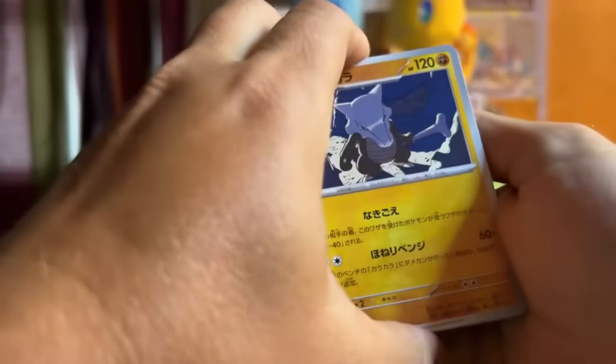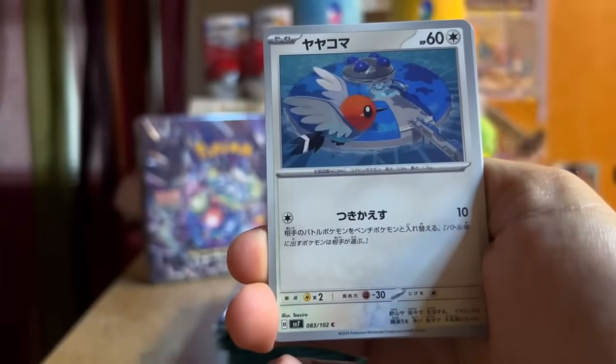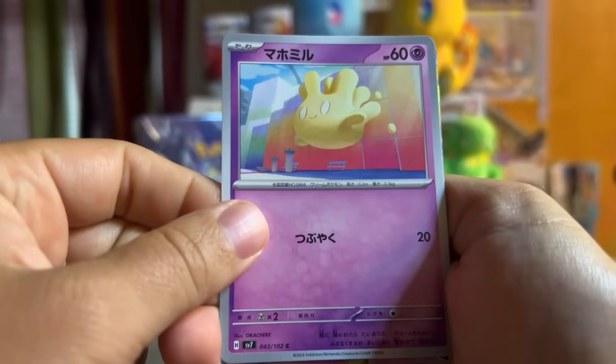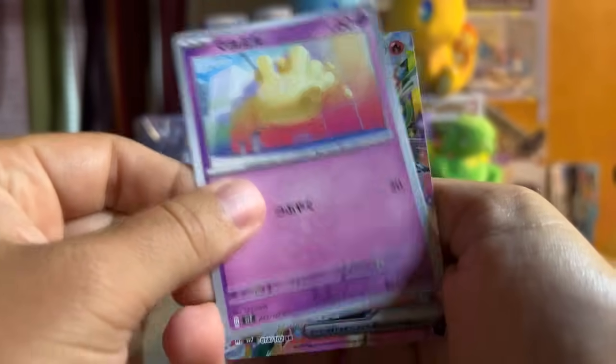Look at Rhyperior. I don't know if Rhydon necessarily needed an evolution. Big homie got one, and who are we to complain about the Pokemon Company dishing out that kind of stuff? What we got? We got Marowak looking pissed off. I would be too, honestly. We got Fletchling. We got ourselves a Raboot kicking some berries around, doing cool stuff. Is there something else back there? Kind of looks like there's something back there. Got a Milcery, and we'll see what we got.